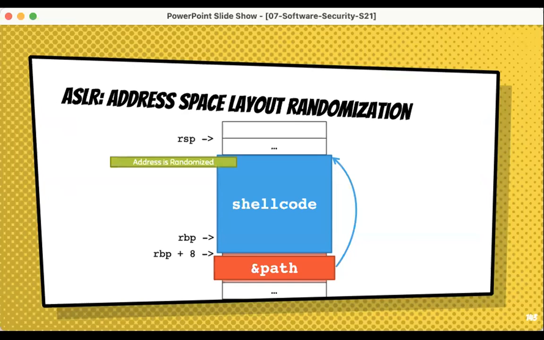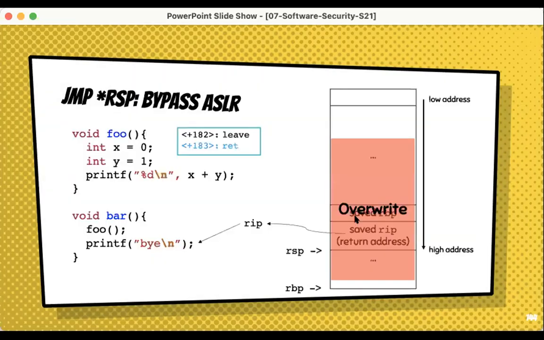This is ASLR, which is short for address space layout randomization. And this is a shellcode thing, we're not going to talk about that. But for us, when we have a win function, you may realize that the address of the win function gets changed every time that you run it. In that case, there's no way for you to really call the win function when ASLR is enabled.